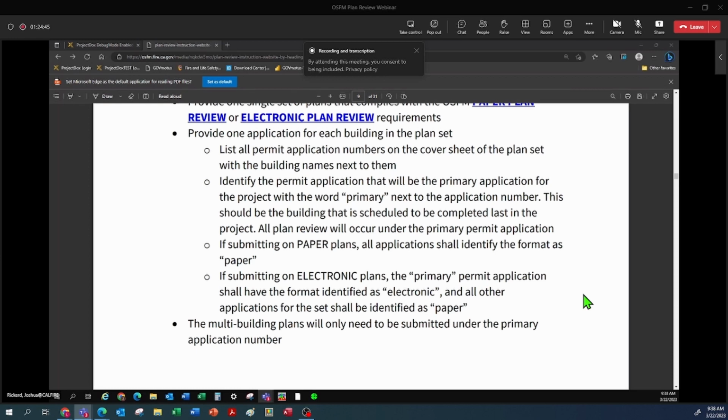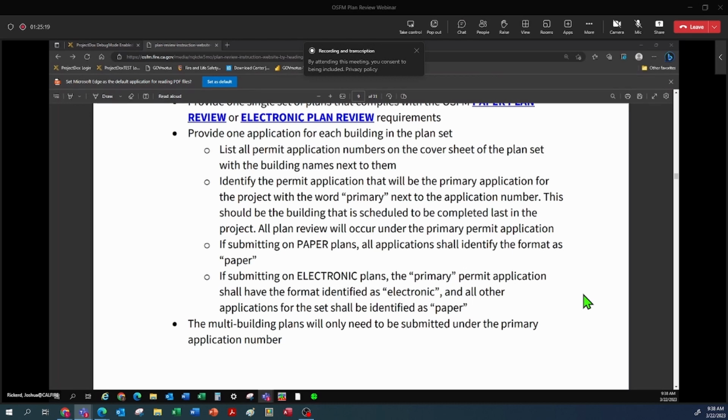This will prevent those other applications from auto-generating plan review tasks in project docs, which, if the design team were to finish, including uploading drawings and submitting, could end up having multiple plan review staff performing reviews on the same sets of plans at the same time or at different times, resulting in excessive billing to your projects, resulting in delays as your design teams receive comments from different people and things like that.